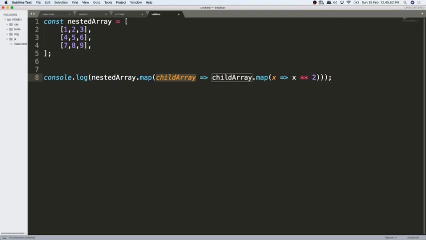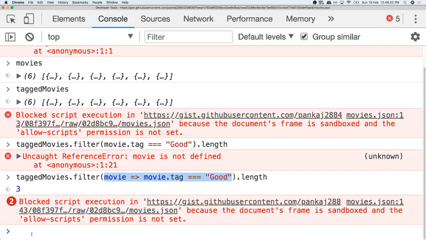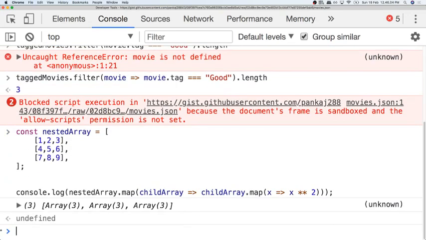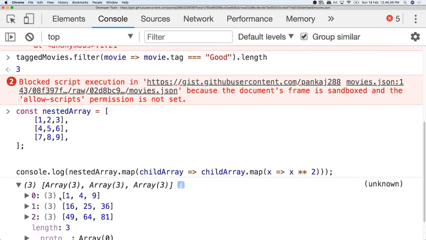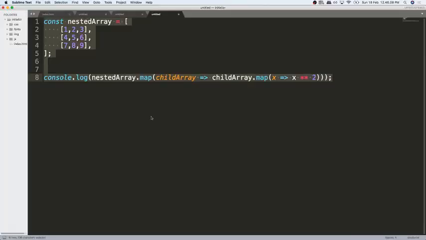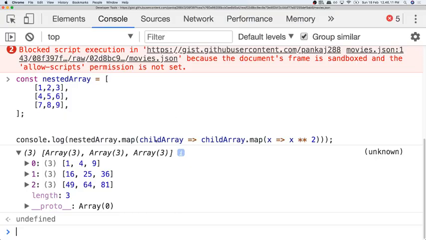So you get a nested array which would be 2, 4, 6, 8, 10, 12, 14, 16, and 18. Okay, I did square instead of multiplying by 2. So you got a square of each number in the nested array.